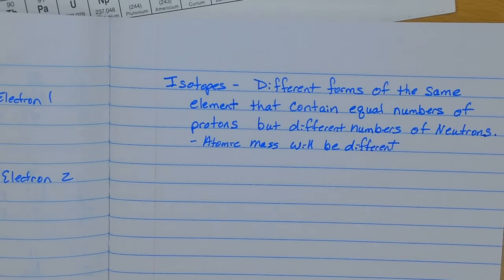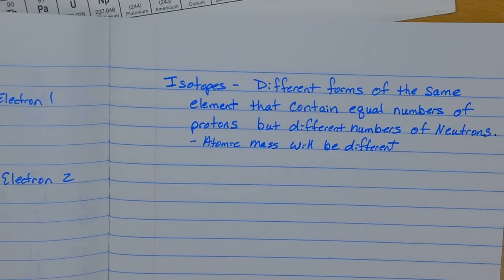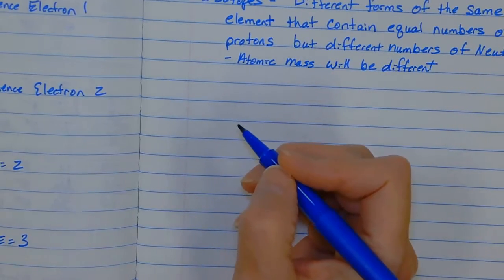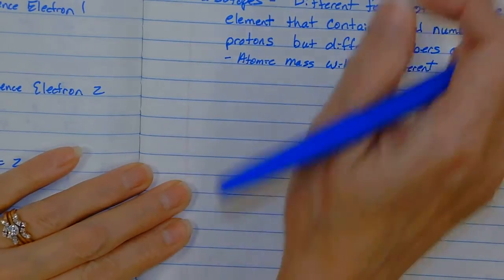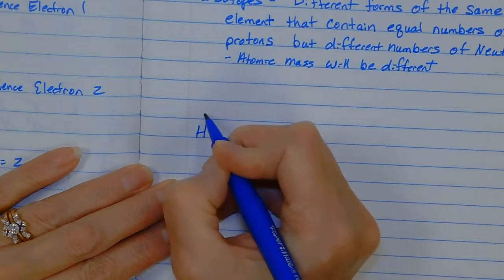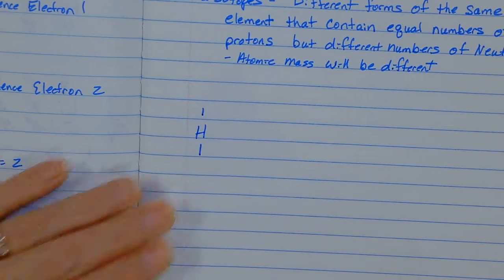Okay, so the atomic mass of these is the average of all the isotopes of that particular element. And that's why it's a decimal point. And so the elements on the periodic table, that's the most stable version of that. And so I'm just going to look at hydrogen. There are 3 forms of hydrogen. So we have the one that's on the periodic table. So we're going to put H. It's atomic number 1 and atomic mass of 1.